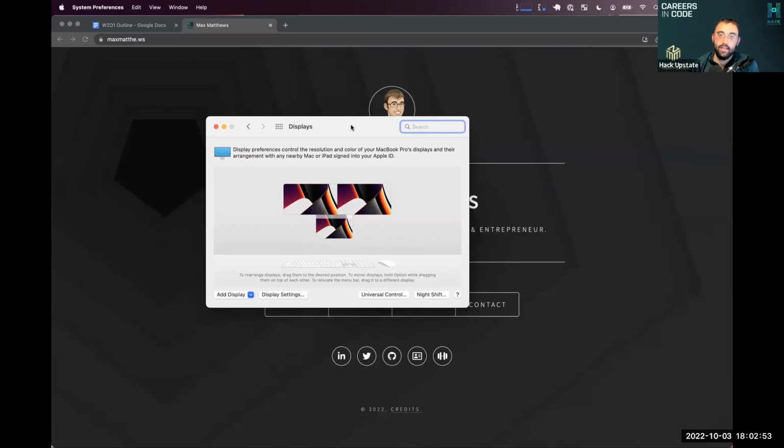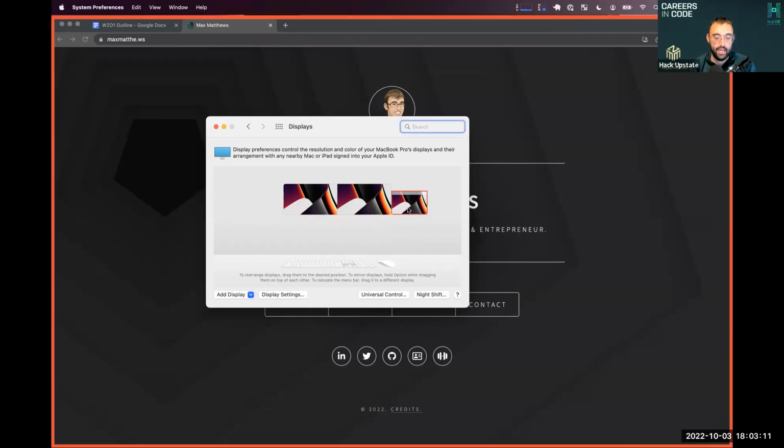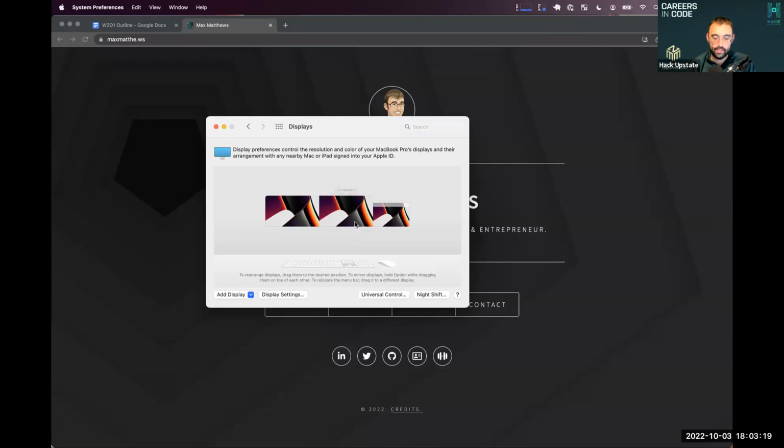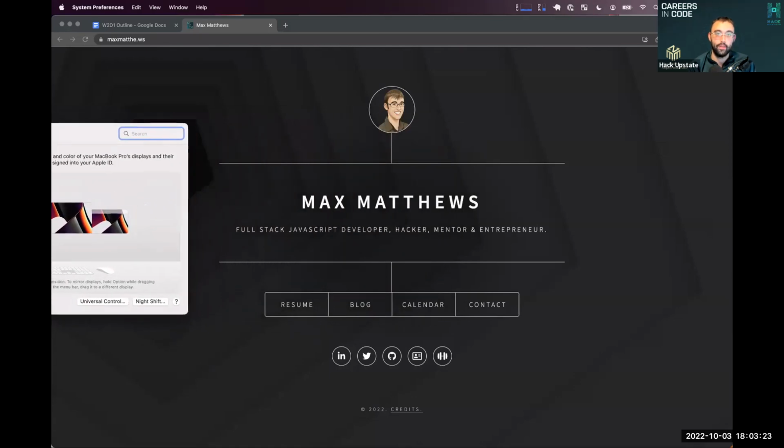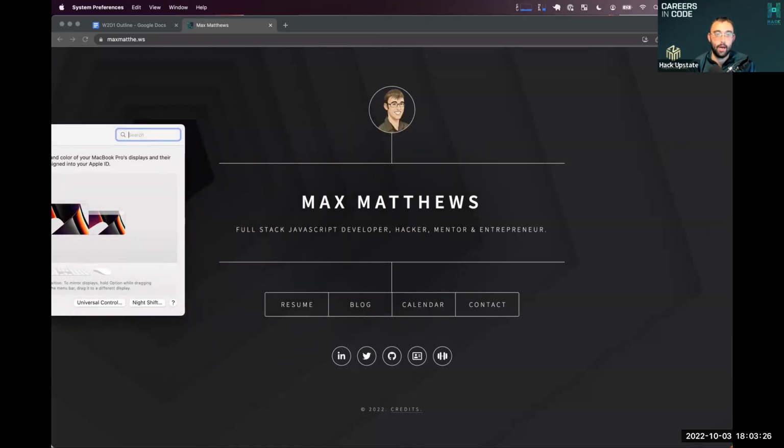Now, what you may find is that you're dragging it on the right side of your screen, but your monitor is over on the left side of the screen and it's not positioned correctly. If that is the case, what you can do is grab the smaller monitor, that's going to be your laptop monitor, and position it where your laptop actually is. So if your laptop is on the right side and your monitor is on the left side, you can drag it over so it looks like this. And now when you grab that window and drag it over on the left, you'll see it starts to come up on your other monitor.